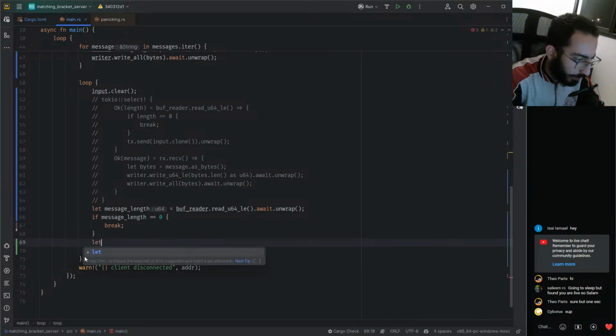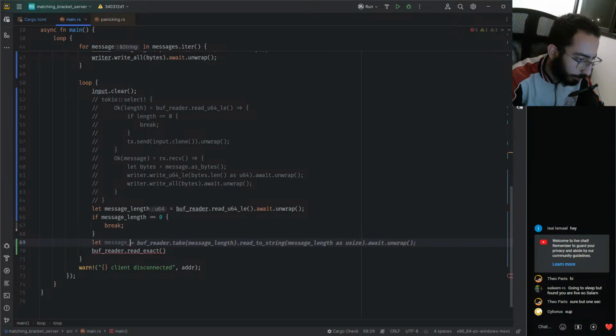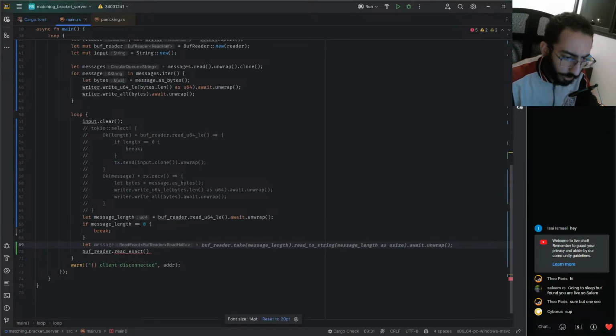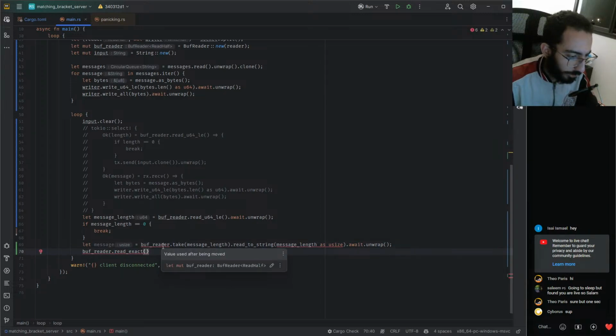Okay, so let's make a vector for the message, and we're just gonna use the macro here. It's saying buffreader take message length read_to_string. That's interesting actually. I was gonna do something else, but that seems nicer, I guess. Buffreader.